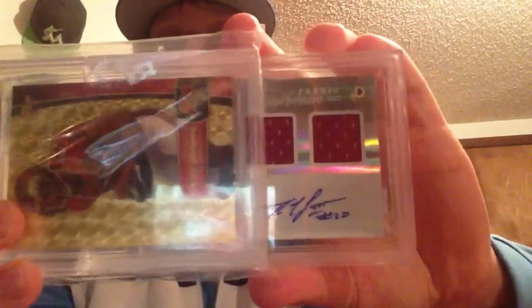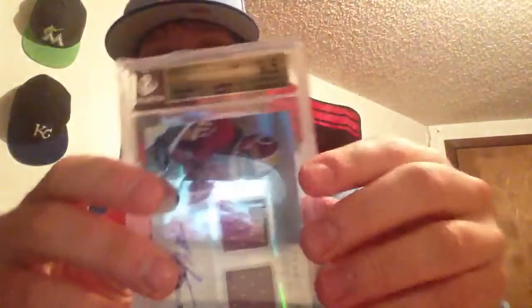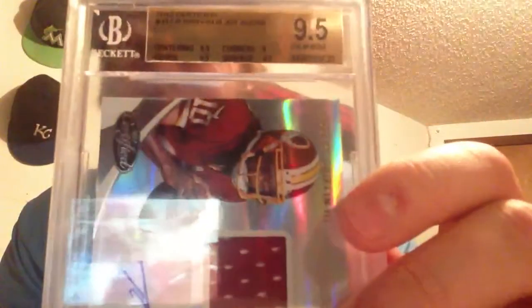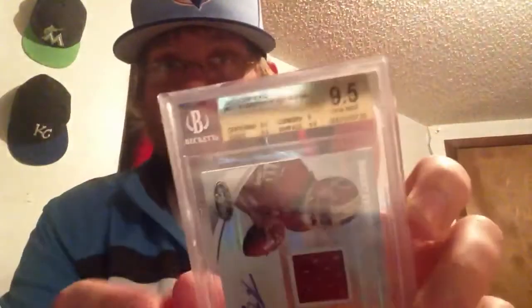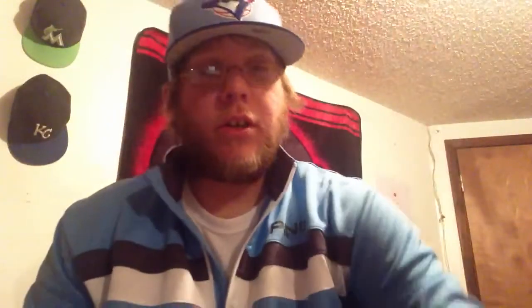And then my best card - I'm gonna slow roll it. This card is sweet - it's for my Certified set. You see the Redskins, you see the RG3 autograph, you see that gold. This one had grades of 9.5, 9.5, 9.5, 9, and then a 10 autograph. Really happy with that. The only issue is that between me and Nathan in the packaging it got chipped somehow, but what can you do - these things are usually tough to break. Best card of the grading period.